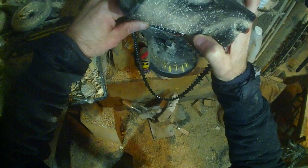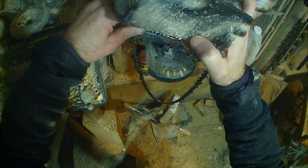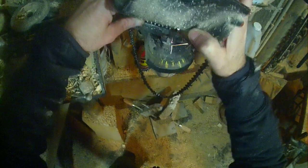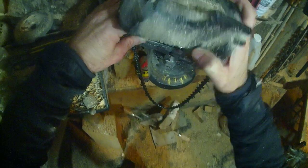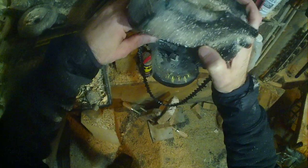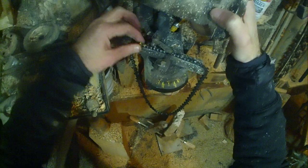I can control exactly where this grinder hits the tooth and how much it takes out of the tooth. But you see, I'm just going in real light. And see, I'm nearly done. Anytime you use a grinder, basically what the grinder's there for is to straighten the teeth out.